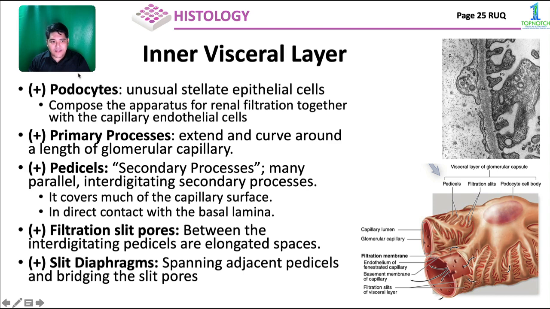So you have your podocytes. Your podocytes are unusual stellate epithelial cells and they compose the apparatus of the renal filtration together with the capillary endothelial cells. They have the primary processes here, okay, of your podocyte. Ito mas malaki na to. And then you have your secondary processes or your pedicels. They are interdigitating secondary processes. This one covers much more of the capillary surface and is in direct contact with the basal lamina.